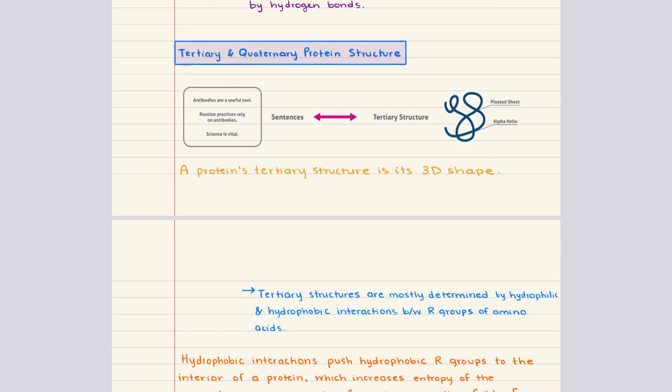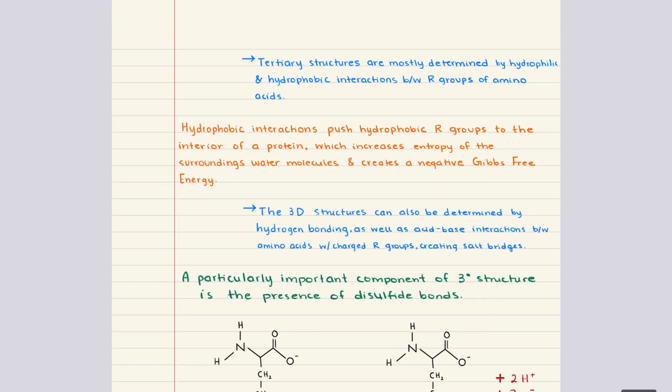We can move into the fifth objective where we will discuss tertiary and quaternary structure. The tertiary structure refers to the overall 3D shape of a single polypeptide chain. This level of structure is determined not just by interactions along the backbone, but by how the R groups or side chains of the amino acids interact with one another in three-dimensional space. Several types of interactions drive the folding into a stable tertiary structure.